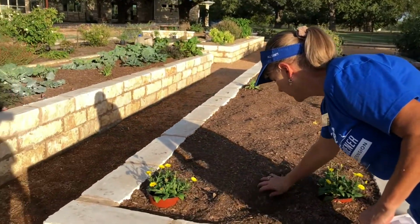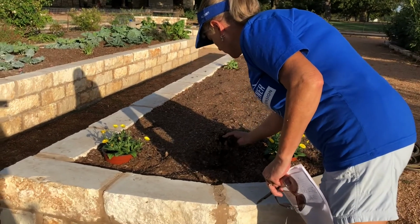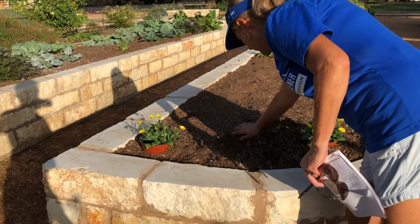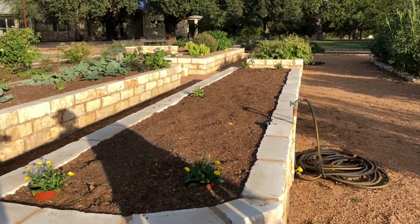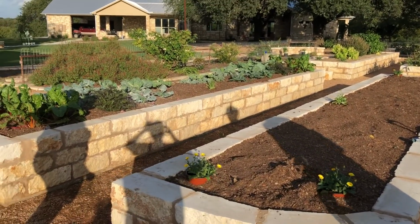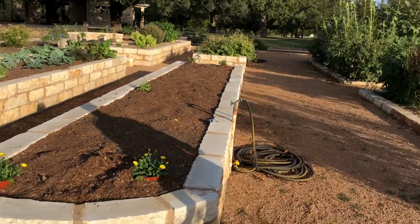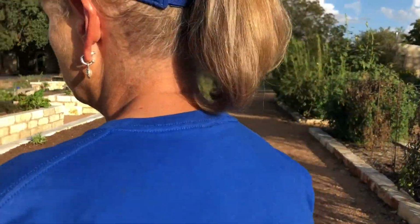This is ground up leaves that I'm using for mulch. And below it, you can see my soil. It's just wonderful, and it stays like that. It's just great. So I'm very pleased with that. I have drip irrigation, which I had before, but now I have it on timers, and I have an actual system that I can go over there and turn it on, and I can have all 6 of my beds watered at one time without me having to do anything. So that is much, much less maintenance.